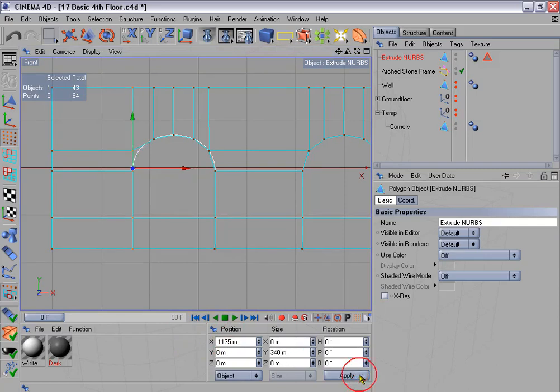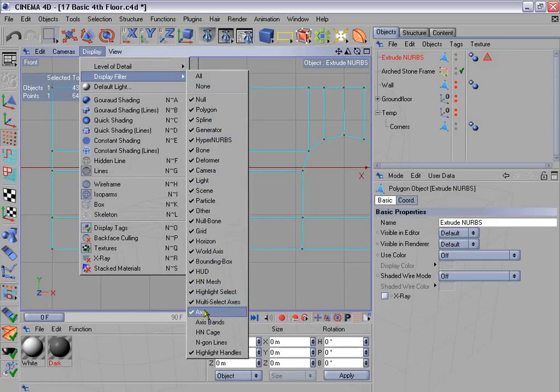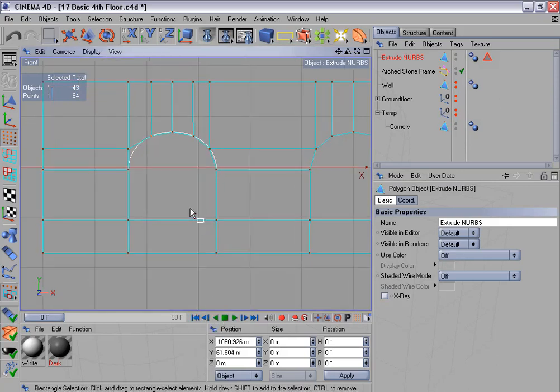and select this entire row of points, paste the X position, and align these points on the X-axis by changing the size to 0. And here I'm going to select this point, copy the X position, select the point above it, and you can see sometimes this axis is in the way, and you can switch that off by going to display filter, axis, or you could use the keyboard shortcut, which is much more comfortable in my opinion.